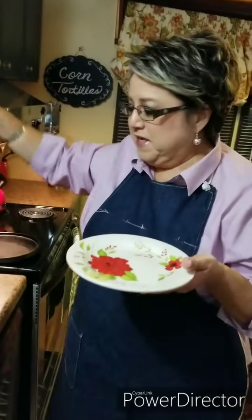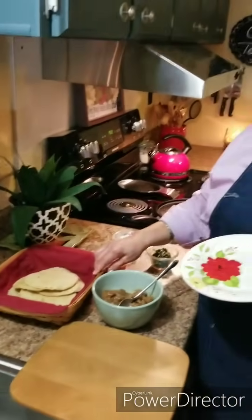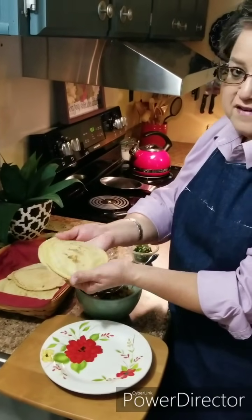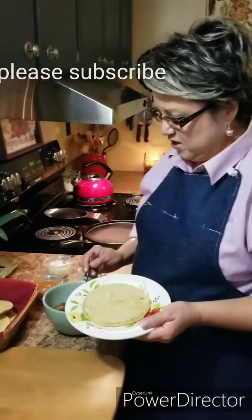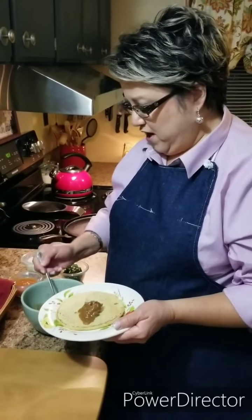Well, I'm done with my tortillas. Now I'm gonna serve one. See? See how nice and soft they are? See how pretty they are? And they are delicious. So I'm gonna serve it with a meat dish that I fixed for lunch.